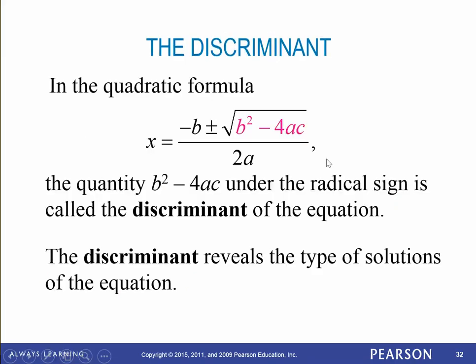Whether or not you have real answers is all based upon this right here, which we just saw. If this is negative, you only have complex numbers. If it's exactly 0, you do have a real solution, but only one real solution. And if it is greater than 0, you have yourself 2 real solutions. That's kind of what we look at when we're going to be graphing parabolas. When we get to this step, it can be crucial. We'll take a look at the sign on it. If it's negative, good. That means we know we don't have any x-intercepts. And if it's positive, we have to find the x-intercepts.